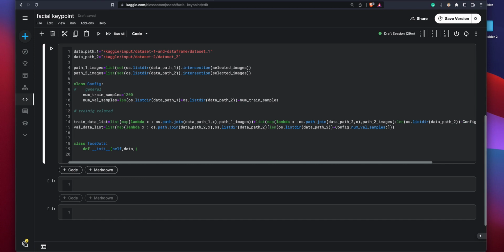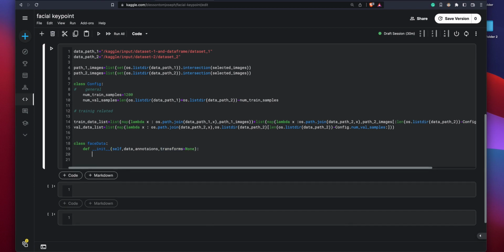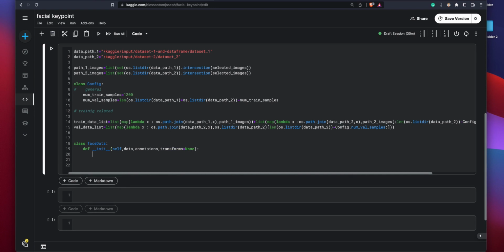So let's just do it. Annotations, comma, I need to have transforms equals to, I'm going to give this None for now. It's always safe to do None for starters, so that we can also use the same data frame without using a transform.